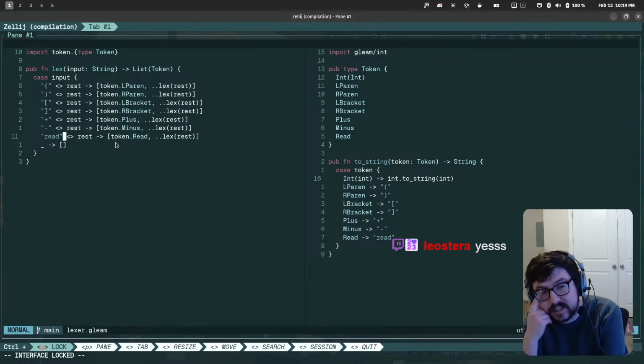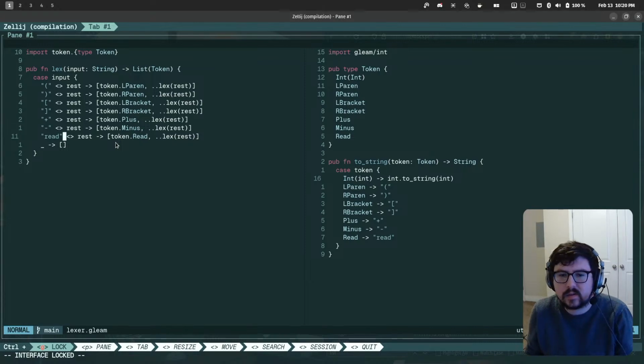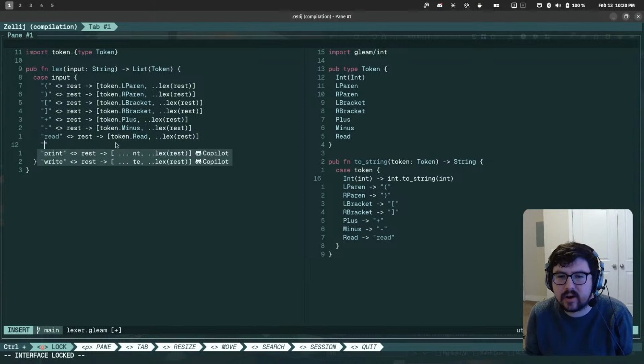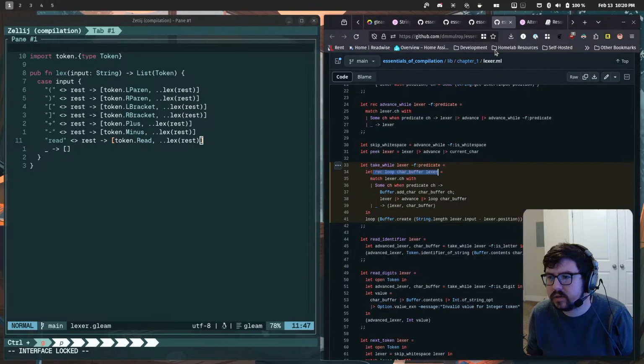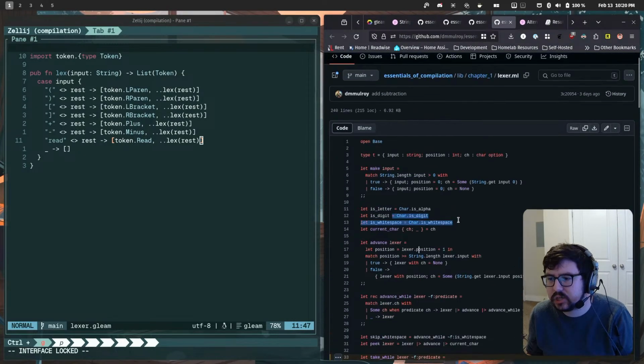Okay, so here's the hard one though. If we have an integer, how would that pattern look? Because Dylan, I saw on yours, you just did is digit or is whitespace.